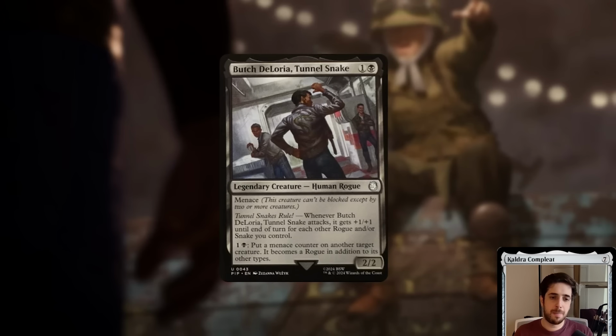It's a 2-mana black legendary creature, human rogue. It's a 2/2 with menace and 2 abilities. Tunnel Snake's rule: whenever Butch attacks, it gets +1/+1 until end of turn for each other rogue and or snake you control. And you can pay 2 mana, 1 of it black, to put a menace counter on another target creature. It becomes a rogue in addition to its other types.